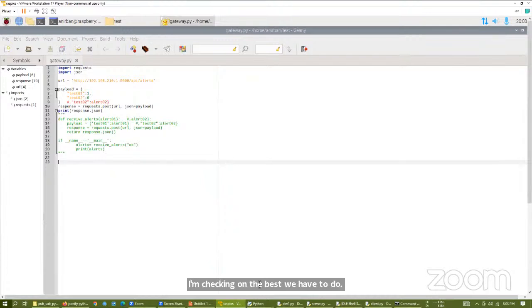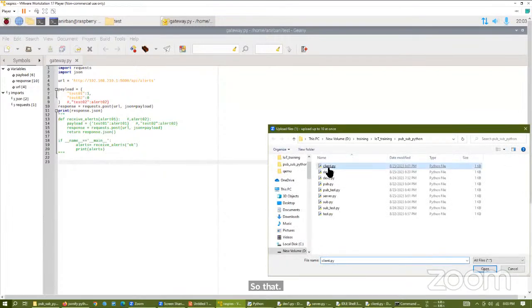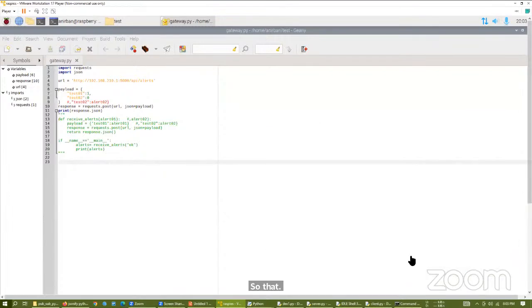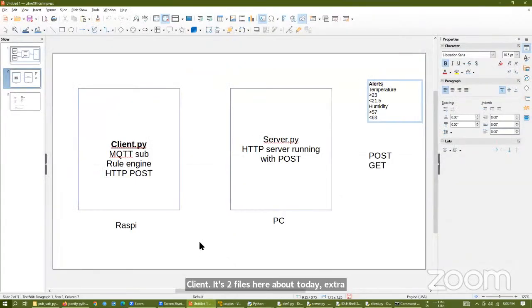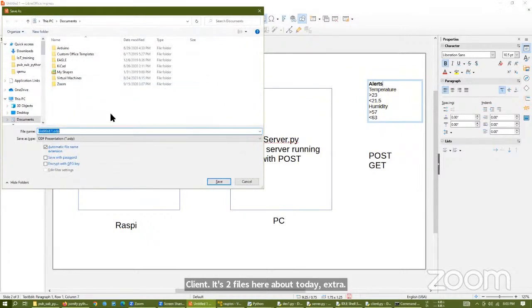Okay, fine, guys. We'll stop the class today. Okay, I will check this out. Maybe some issue with the connection itself. I will share the codes with you in the meantime, so that you can also go through them. Client is there, server is there. These two files we have worked on today extra. We should have this also for the configurations.